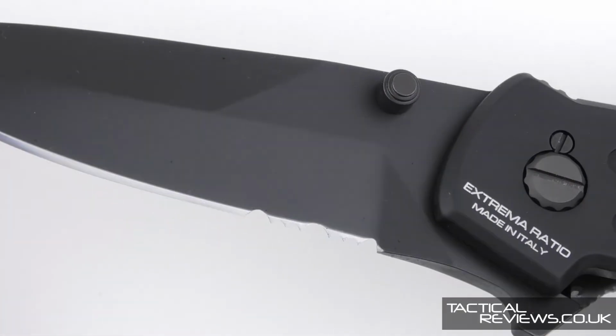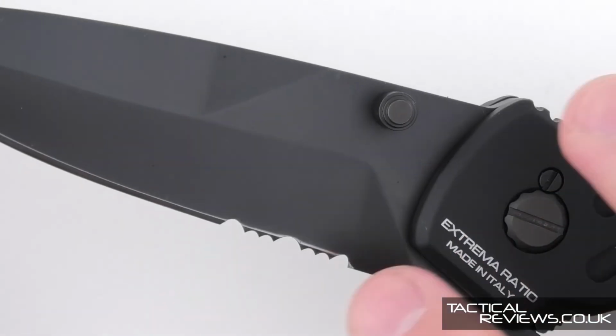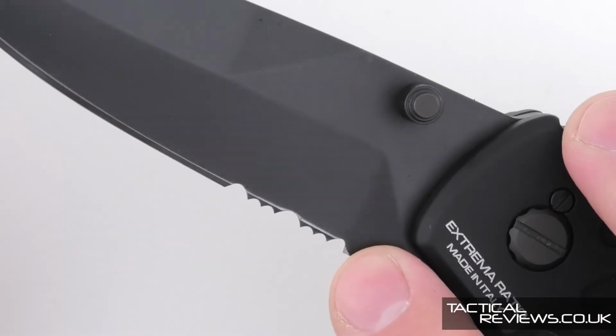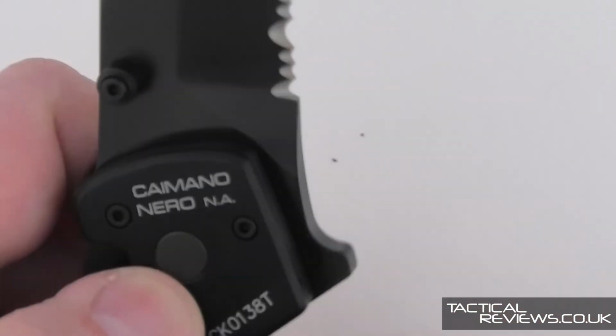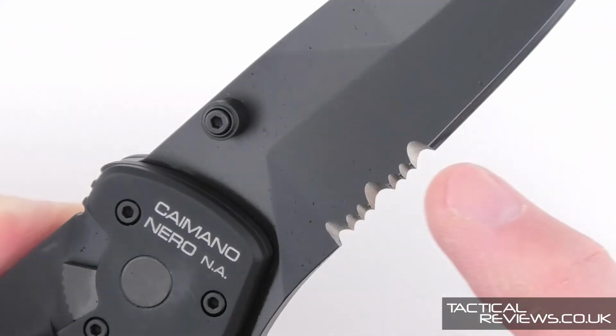Okay, so this is what's effectively the chisel side of the serration. If we have a look on the other side, you can see the serration, this is the side where it's fully cut in.